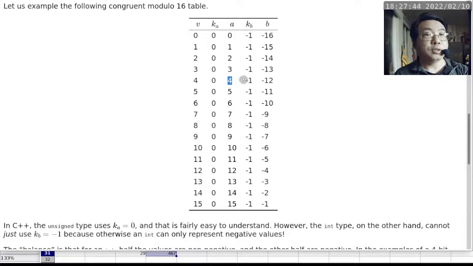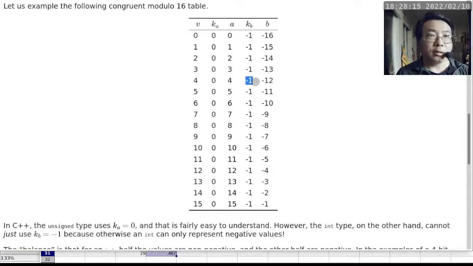But using a -1 coefficient, the same bit pattern can also be representing -12. So now it's confusing, right? Because now we're looking at a bit pattern and go like, so which one is it? Okay, so even if we limit ourselves to say that we will either use a coefficient of 0 or a coefficient of -1, we still have two choices. We are still going like, okay, but which one are we going to choose?